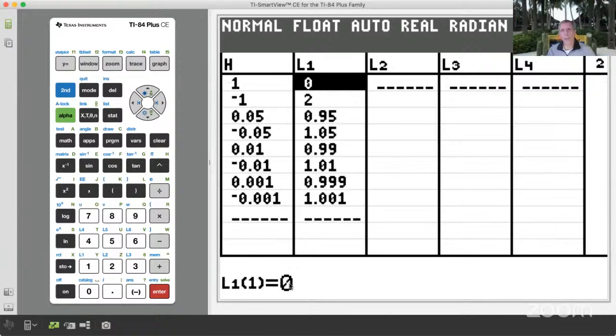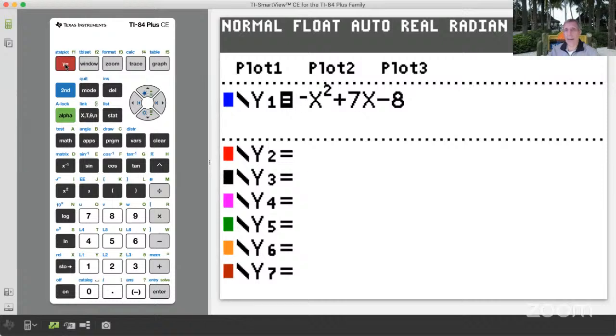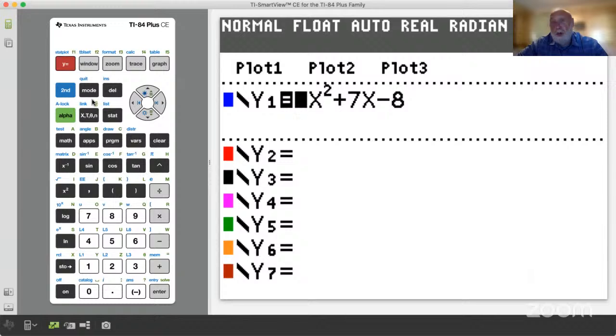Tom, right. Yes, go ahead, Steve. What happens if I want to try this with a different function y1? If I go back and change y1, I don't think this is dynamic, is it? Does L1 change automatically? Well, let's see. Yeah, you need, Steve?